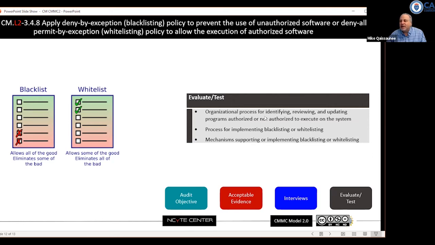And again, the identifying is the easy part, but then reviewing that periodically and updating it becomes the challenge, keeping that up to date. And then the process for implementing the blacklist or the whitelist. And finally, mechanisms supporting or implementing the blacklist or the whitelist. So remember, it's the process, and then we implement it with the mechanism.